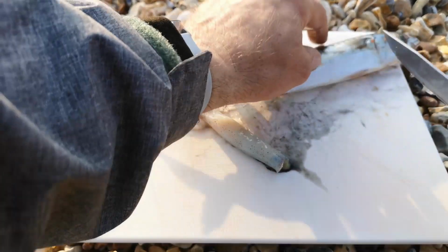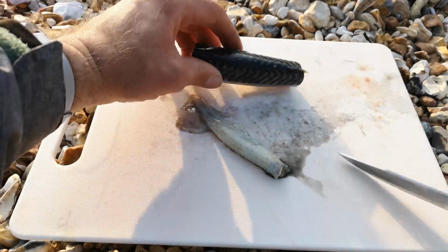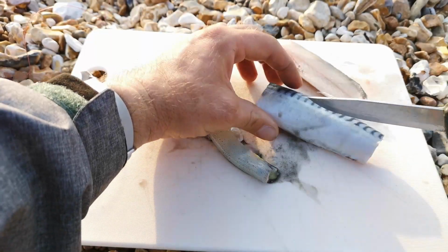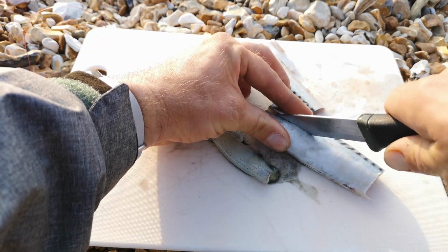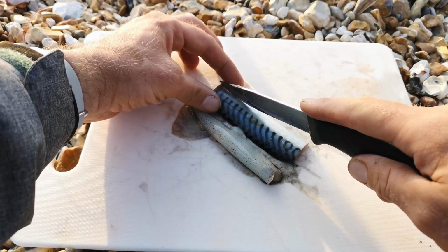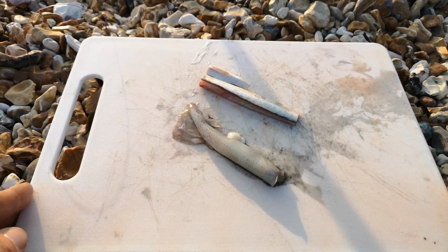I'm just going to get my whole mackerel. Cut the head and the tail off, and we'll use those later potentially. And what I'll do is pretty much cut down a fillet here, but very roughly. And then I'll cut, again I'll just cut that down lengthways, gives me quarters. We'll save those for later. So there you go, I've got a quarter of a mackerel and half of a squid there.